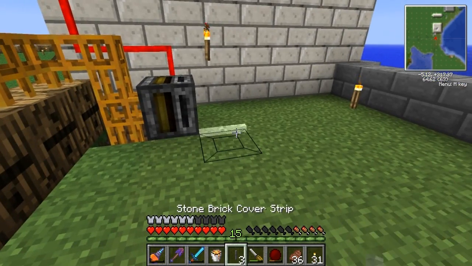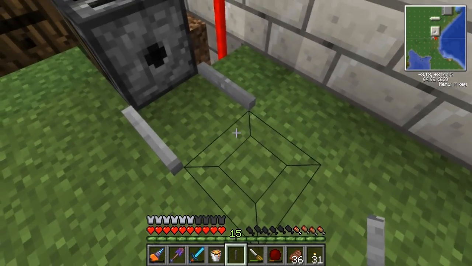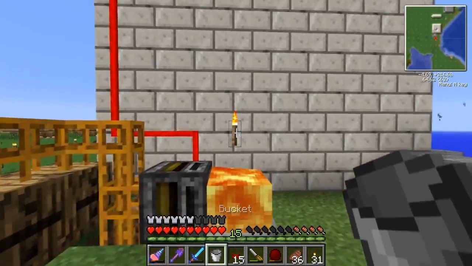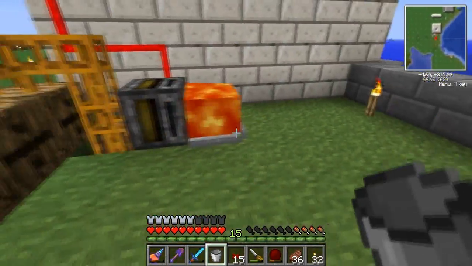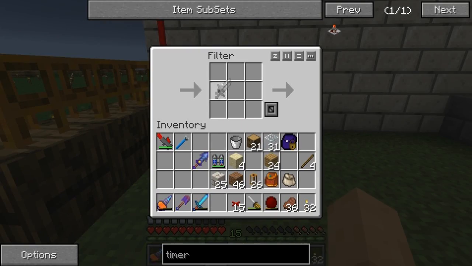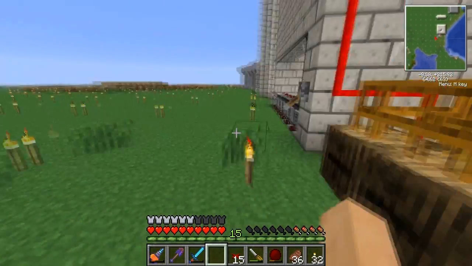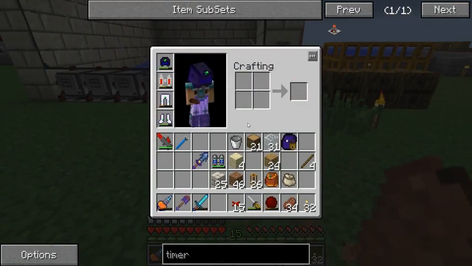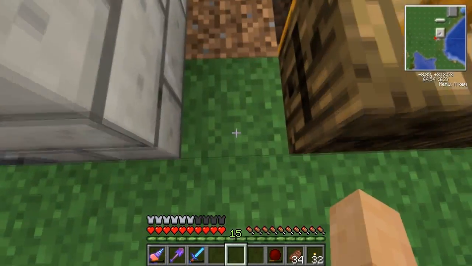Okay, so here we go. I've got another filter set up here, and I'm just using these panel strips, like so, with a bucket of lava. That'll keep her in place. She ain't going anywhere. And what that'll do for us is it'll get rid of one of their rare drops, the stone sword. Do not want those bogging down my system. Okay, so let's have a little snack here.